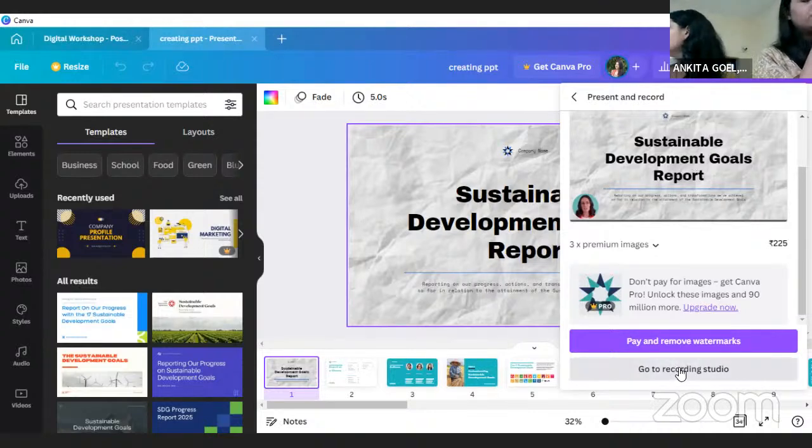Now you are supposed to click on go to the recording studio. There are two tabs: one is pay and remove watermark, and the other is go to the recording studio.